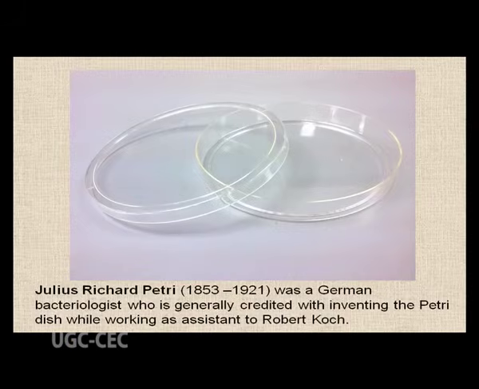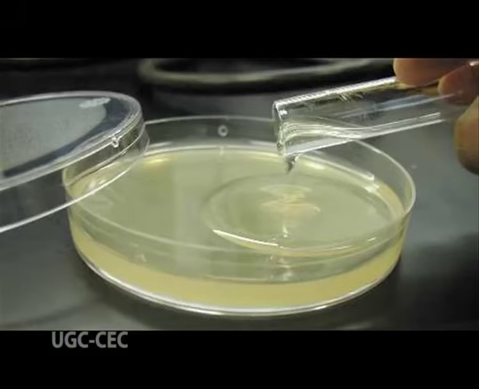So, Petri came out with a dish which was known as Petri dish, which has got two things. One is a lid and the other one is a base, and the lid fits with the base very tightly with a very small opening. The base was where you poured the solid media, and if you allow it to cool down, then it takes the shape of the Petri dish.